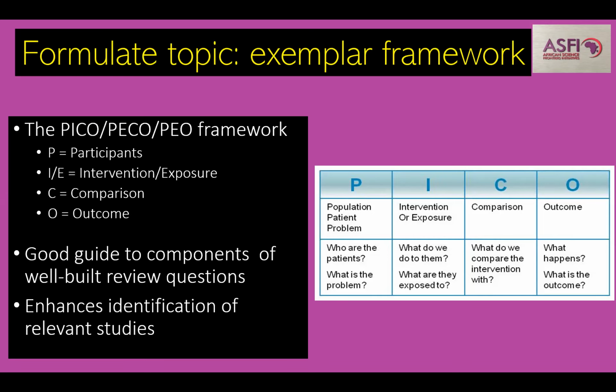And then you have the comparison. The comparison is, for instance, you have given something to people. You gave them vitamin D. As an experiment, you need to compare to something before you can make a conclusion that vitamin D prevents colds. So what we have done here is we give vitamin D to a certain group and we follow them, and we give vitamin C to a certain group and we follow them. Or you may decide to give what they call a placebo, something that looks like vitamin D that we have given to one group, but it doesn't actually have any medicinal content. So you can use your comparison in different ways to compare to the intervention you have. It is not every study that has a comparison. You have to know that, okay? Especially when you do observational studies, not all the studies have a comparison.